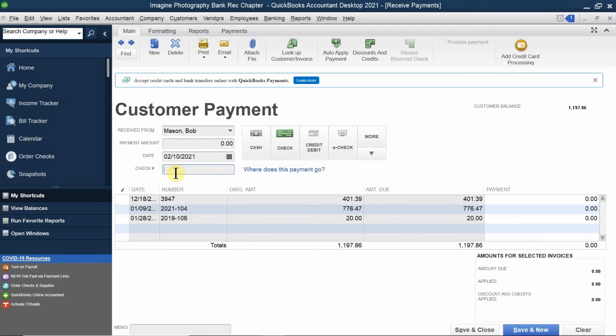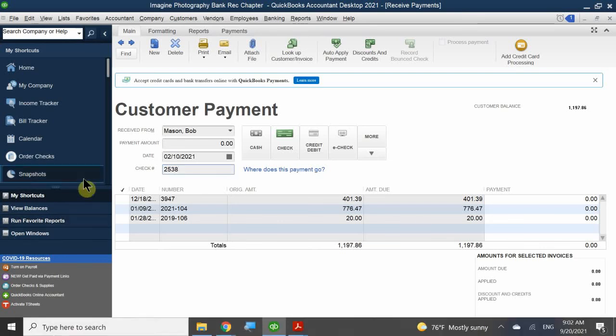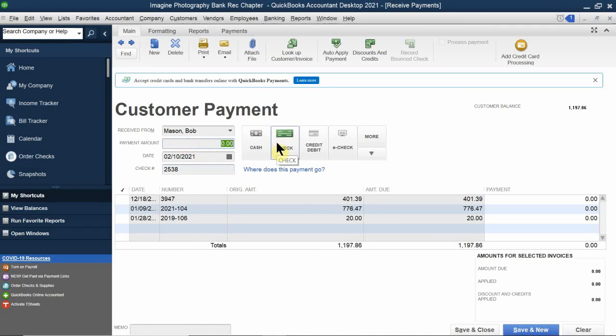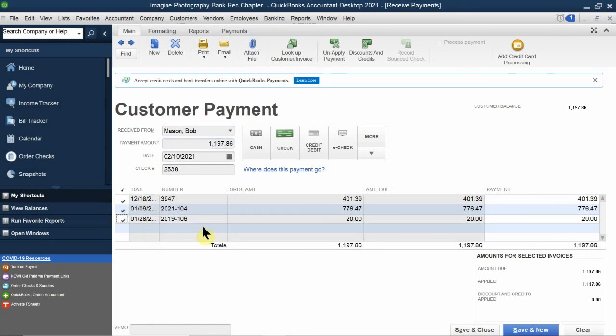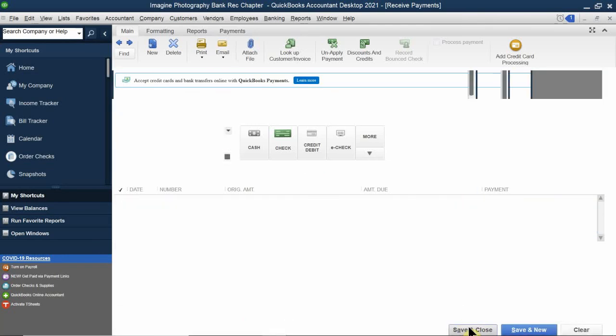He issued a new check number 2538, all right, and it's for the total amount of the $11.97. Again, you could either type it in here, and again, it should pull up all these things are paid for, right? No underpayment. And then you're going to go ahead and record that check, right?